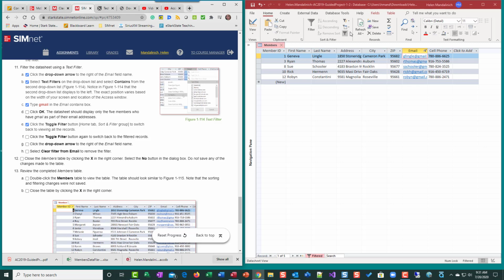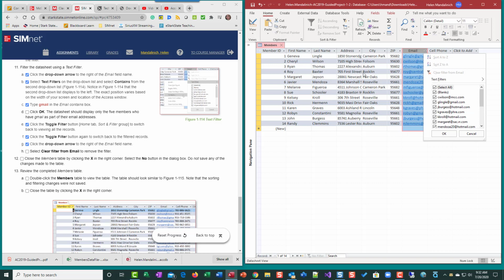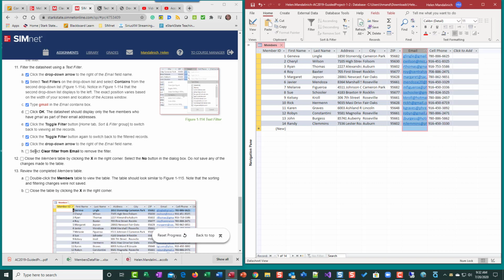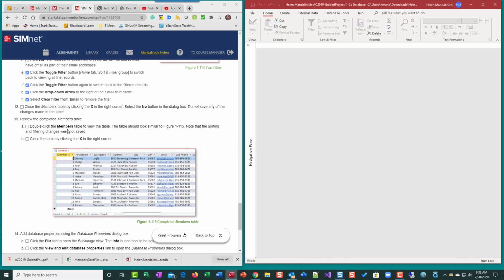Notice that the funnel is like it's depressed. If I click on it, it's going to unfilter that. It's going to toggle it to whatever the last filter is. So every time I click it, it filters or unfilters. So now we're going to go to the right and clear. So now I can't even toggle, right? Do you see the difference? When I use this to toggle, it keeps that filter. By coming over here and clearing it, then there's nothing for me to even toggle. So that's the two different things that you can do. So we're going to go ahead and close, and no, we don't need to save it.